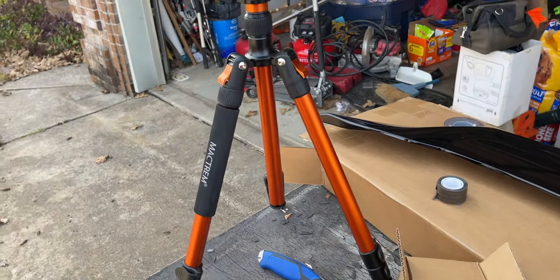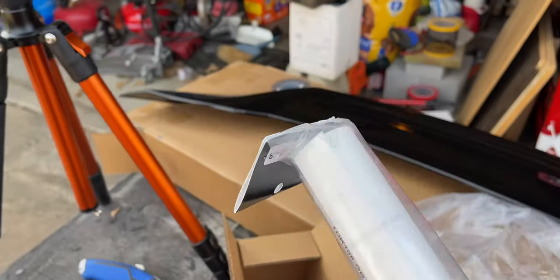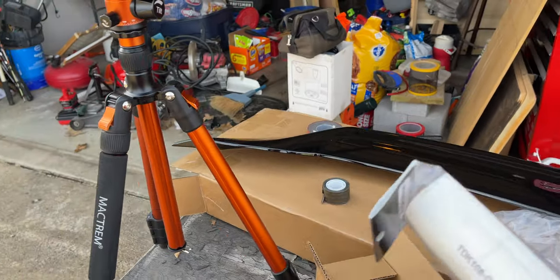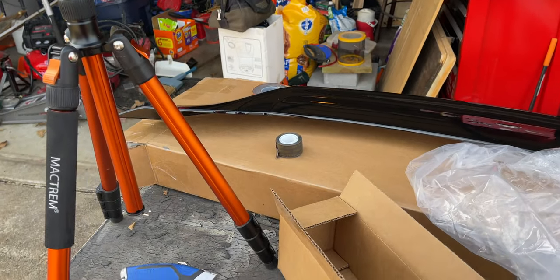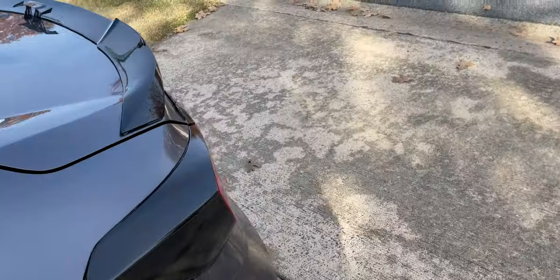People always ask me, what taillights am I running on my car? And I am running the OEM taillights with a vinyl wrap on the outside and also a tint delete on the inside, on the clear parts. I'll go show what it looks like right now and why I'm replacing it today.